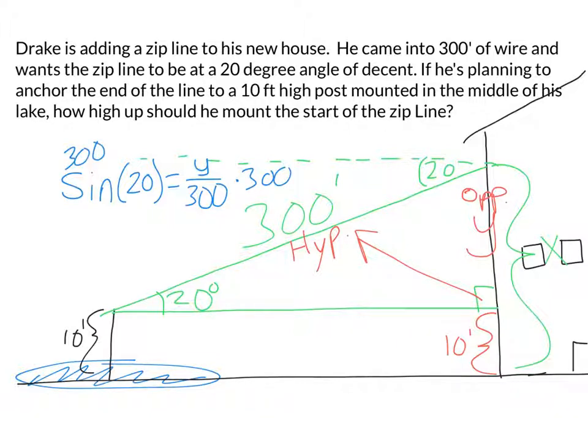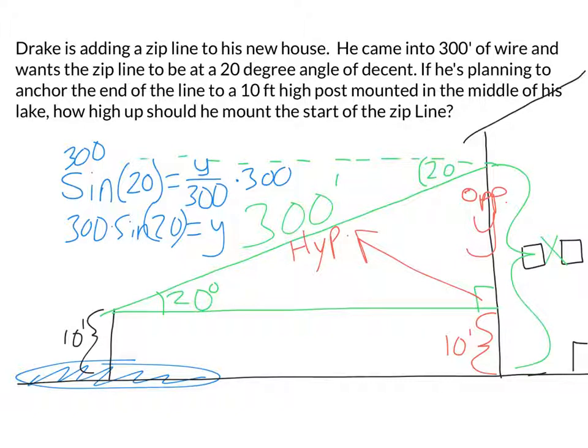I would write next to it, but I can't because I have other task bars next to this. So I put the 300 up there. Okay. So when I type that in my calculator, 300 times sine of 20, that's going to equal my y. So in my handy-dandy TI-84 calculator, I'm going to type in 300 times sine of 20, and what do we find here? Looks like it is 102.